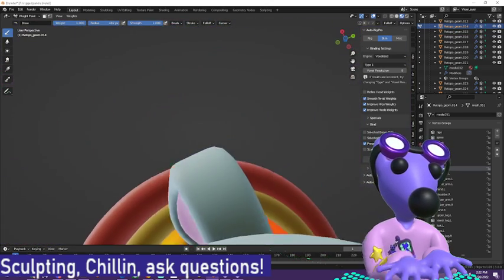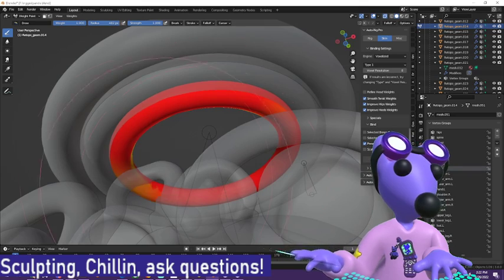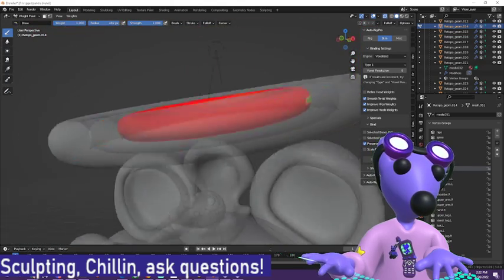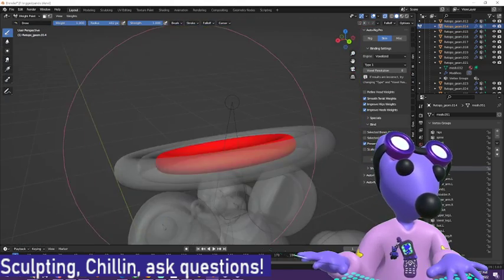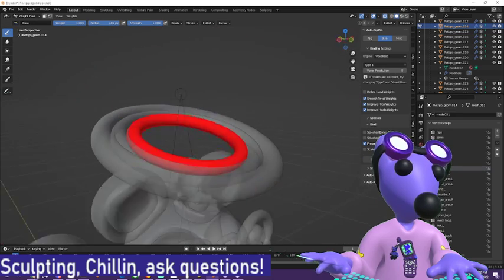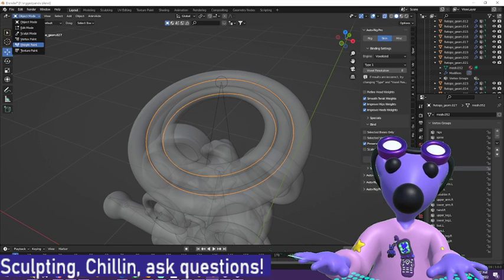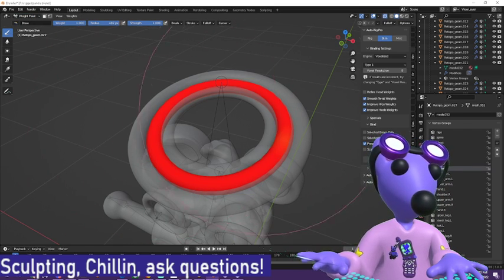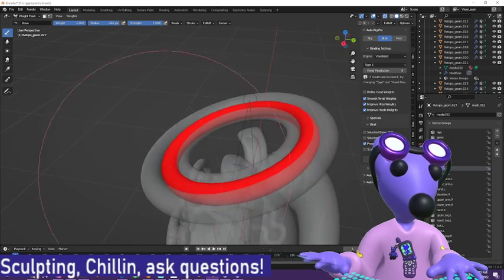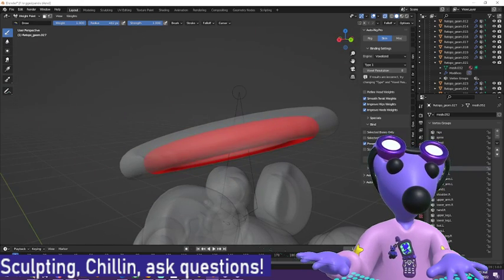And we're gonna wanna weight paint this so it wiggles. Okay, okay, relax, relax. That should be good. Chill, chill, chill. Cool.